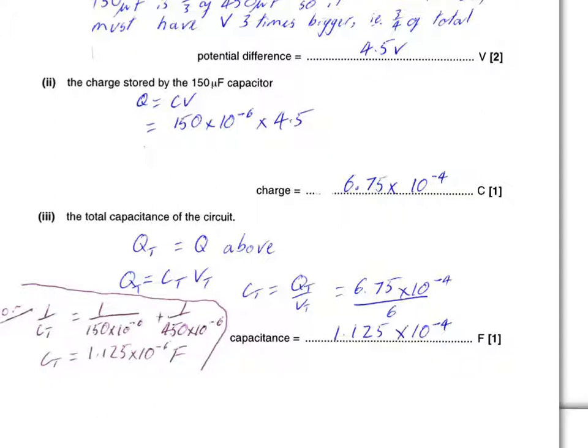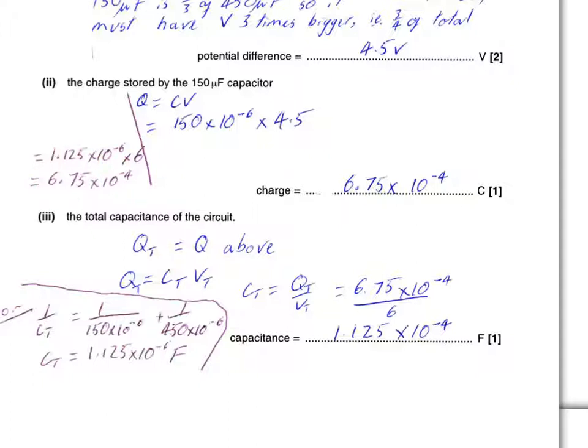So that would be one possibility. And of course, even if I'd done parts 1 and 2 the way I've just explained, I could still have done part 3 that way. What's interesting though is if I'd done that way, that would then allow me to work out the charge stored on the 150 microfarad capacitor by saying it was equal to the same charge that I've got on the overall capacitor. Now I've got the overall capacitance, I can just multiply that up by 6 for the overall PD to get the charge on the overall capacitance, and that will be the same as the charge on each one.